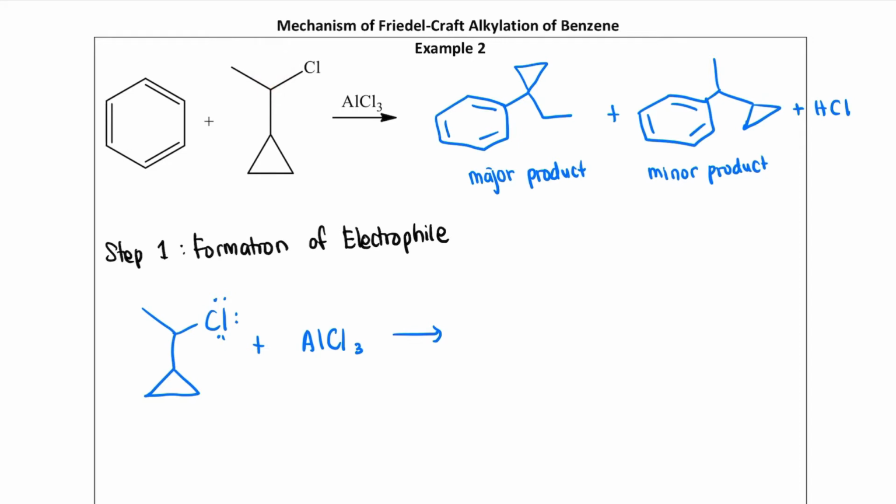Okay, so if we get secondary carbocation, then no problem, because dalam video yang sebelum ni saya cakap kalau primary dan juga methyl carbocation tu yang problem kan, we need to form complex and just leave it as complex and bring it down to step 2. Okay, tapi dekat sini kita ada secondary carbocation, so we can just simply break and form electrophile terus lah, which is secondary carbocation dekat step 1 kita.